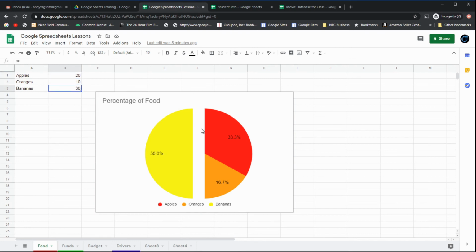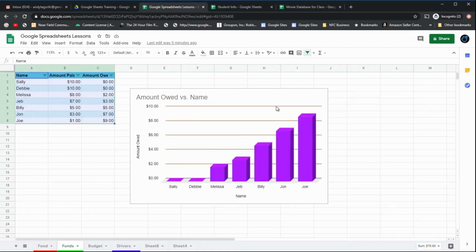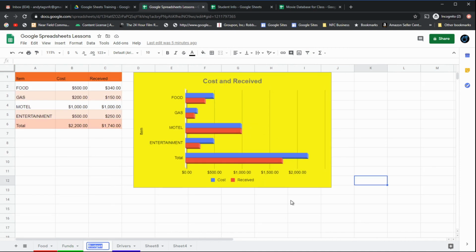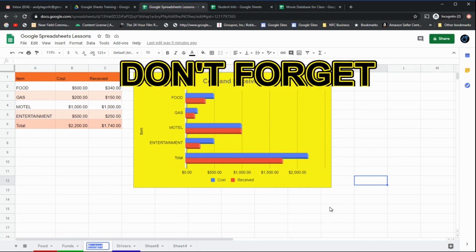So as you change your info, the chart will change accordingly. So it's a good way to get nice, simple visual representations that you can not only have on your sheet, but usually most importantly that you can then copy and paste or download and then paste into a document or a presentation that you're making to show that information to other people.